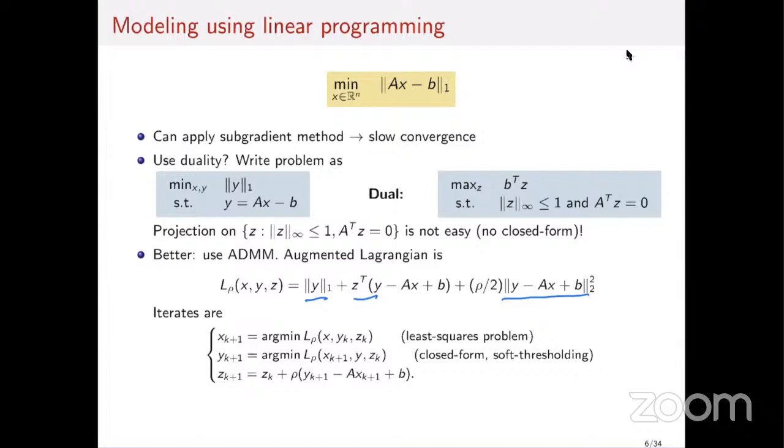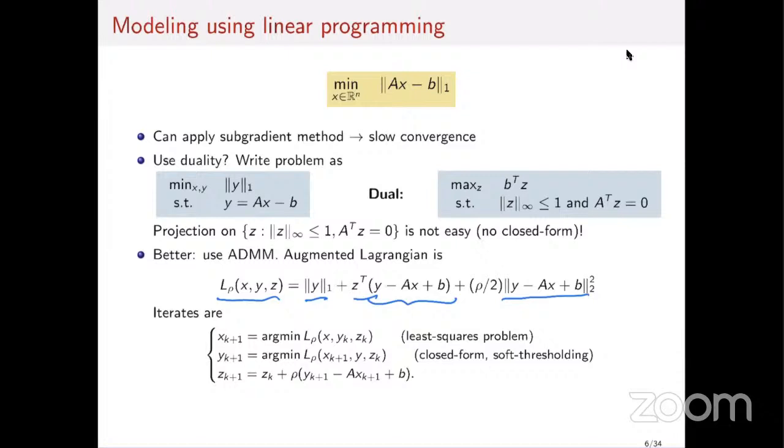And then the update of z, as I mentioned, is a gradient update: you look at the gradient of L with respect to z. So it's also a simple update. In general, ADMM is simple, so you can implement it very easily. Again, it will take just a few lines in MATLAB or Python, and it will run. I didn't try it, but I expect it will be faster than the subgradient method. So this is very nice.